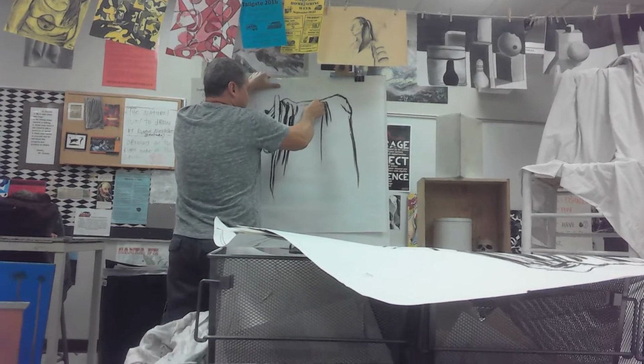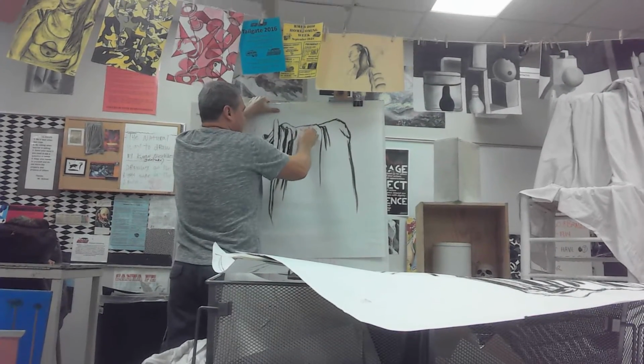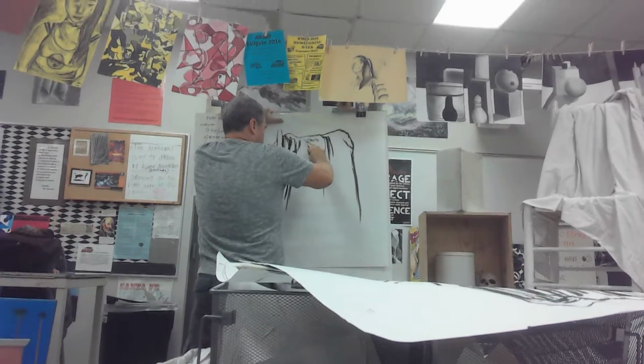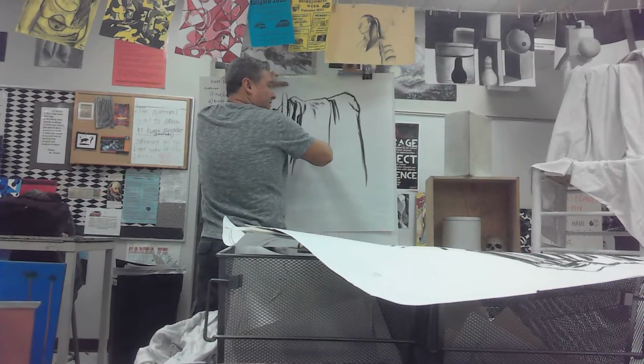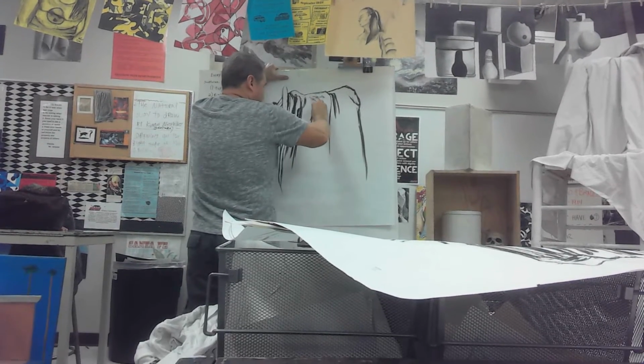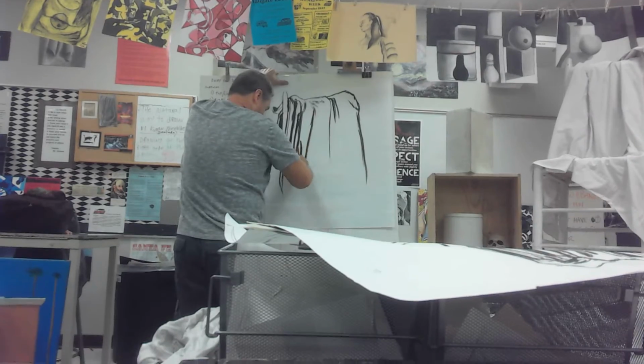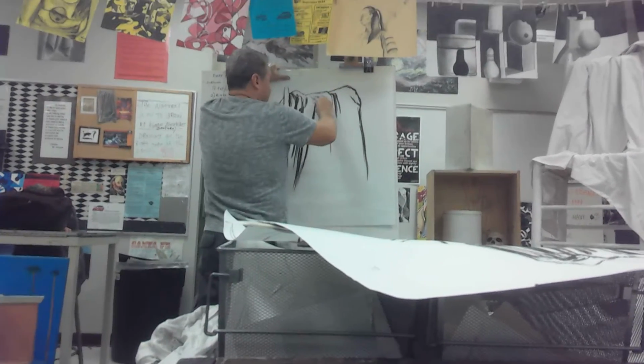Some lighter gray areas here, and then some light parts there. So some of those lighter areas might be, that's a little more of the blending part. Okay, so right here we are. Now we're right there coming through. There.